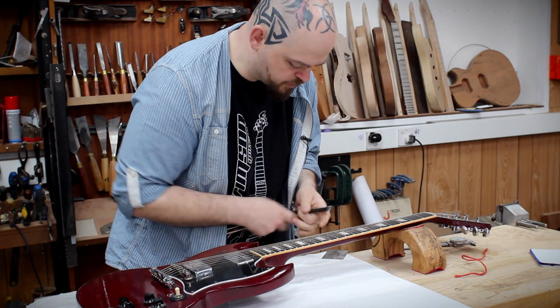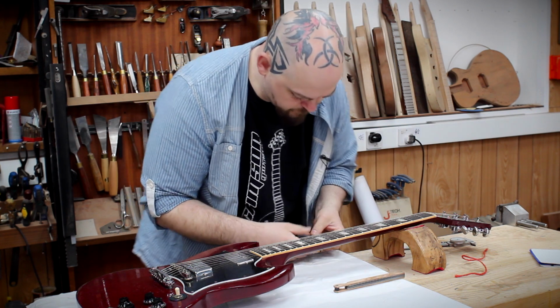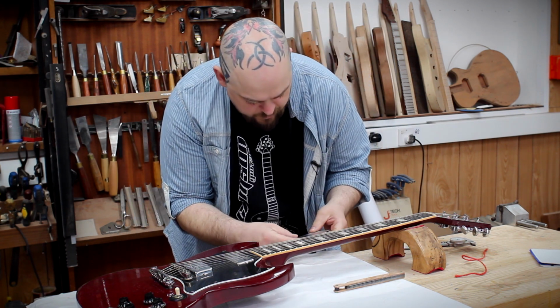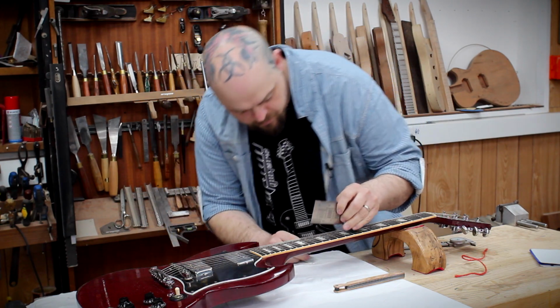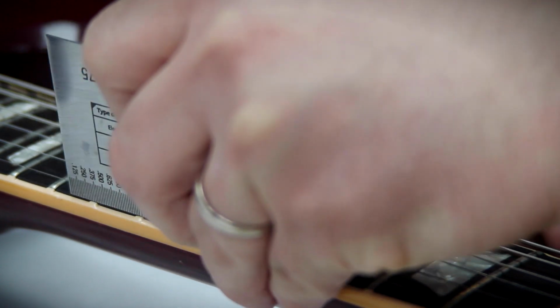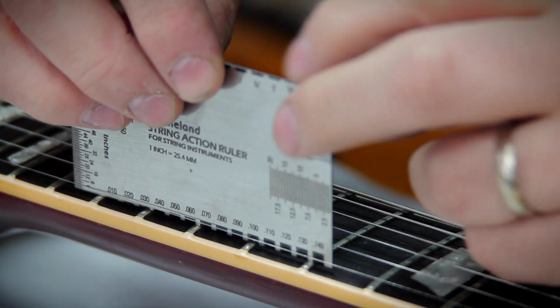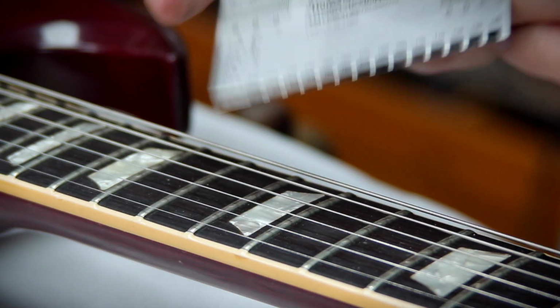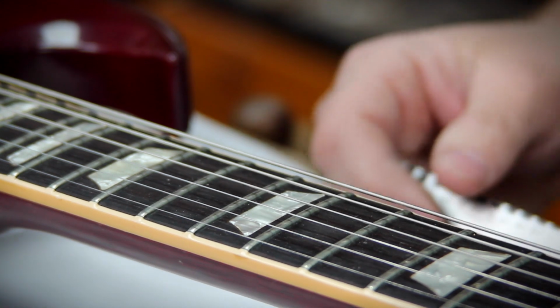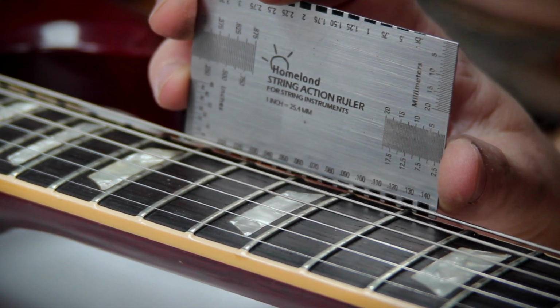I like feeler gauges. However, there are also little string height gauges. We don't make these actually at Crimson Guitars yet, and they are quite good for double and triple checking things like action and break angles, action and relief.